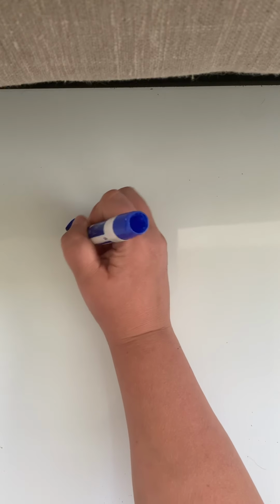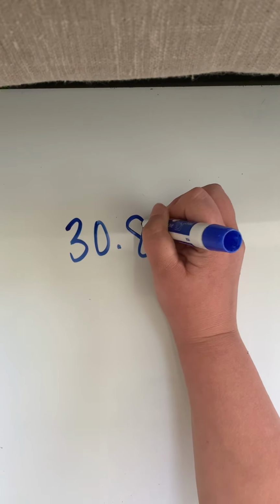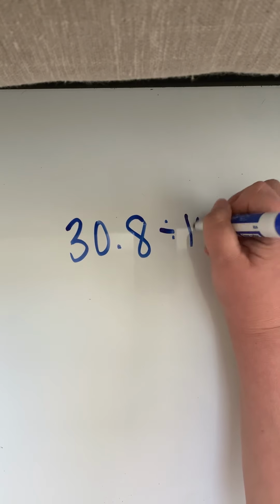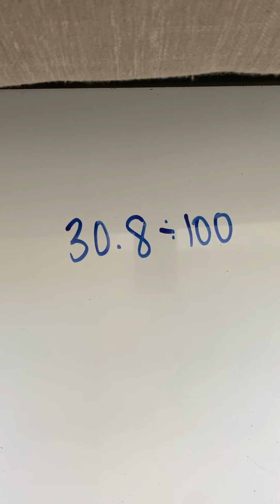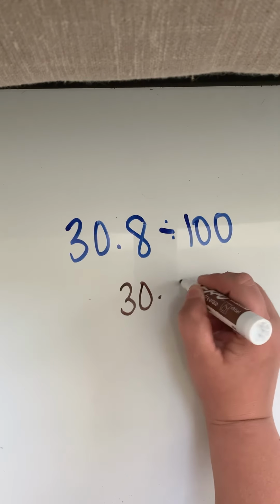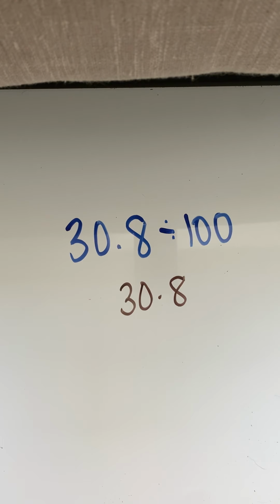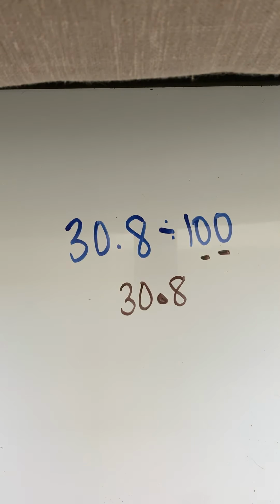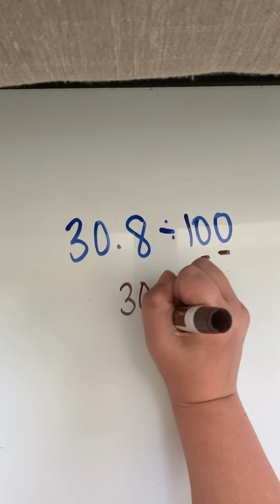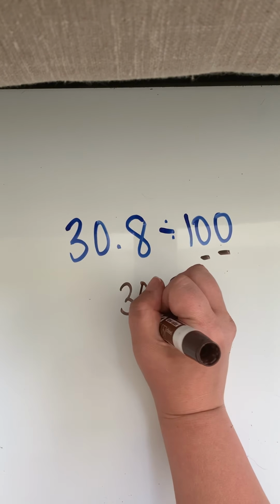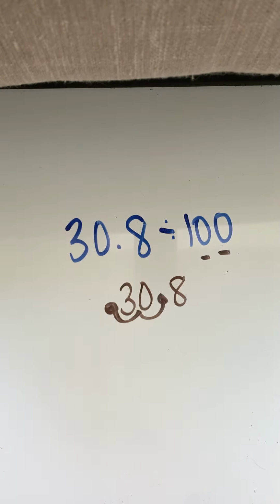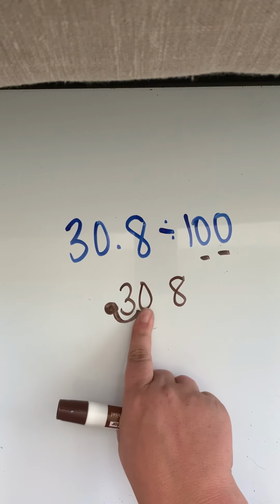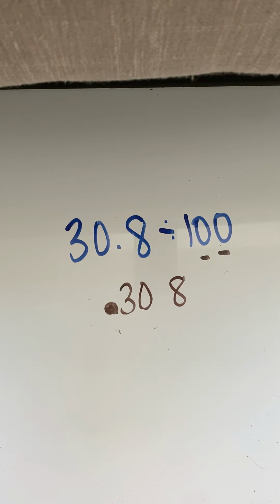Great job, guys. Okay, so I'm going to have 30.8 divided by 100. And I have 2 zeros in my 100, and I'm dividing, so I'm going to be moving left. I'm going to rewrite my decimal to make it a little bit easier to see. Let's use brown. We haven't gotten to use him a lot. And I'm going to make my decimal big and realize that I need to move it to the left 2 places. Here we go. 1, 2. All right, there's my new decimal.